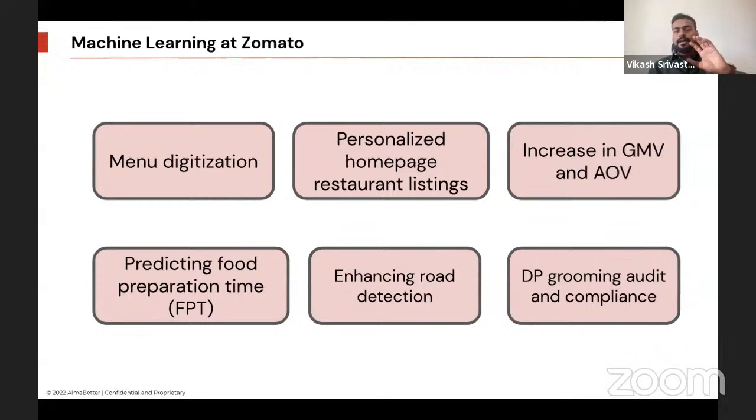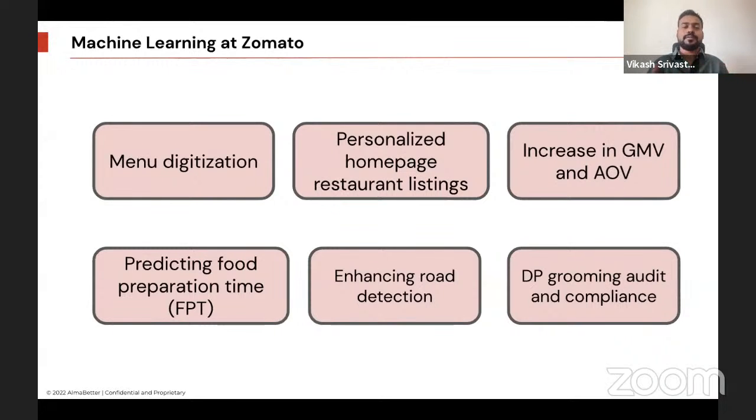If you go through a manual route, where a restaurant uploads a photo of the paper menu to Zomato, you could employ a person to manually list down the dishes which this restaurant can deliver or serve. But employing a human to do this can be really tedious, because a menu can be really big, and every day at least 1,000 restaurants or more are getting themselves listed on Zomato.